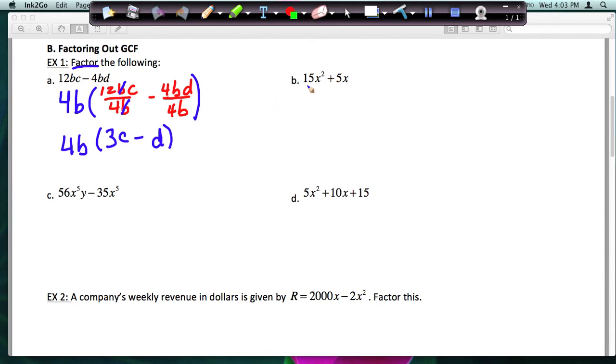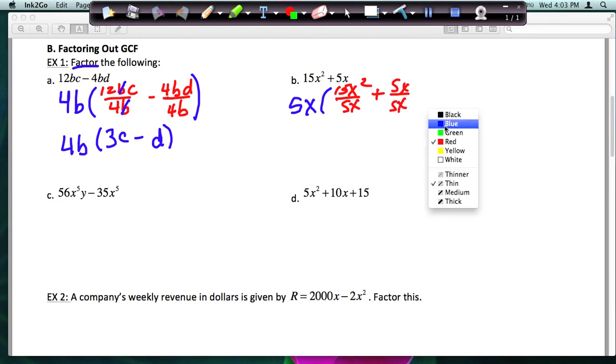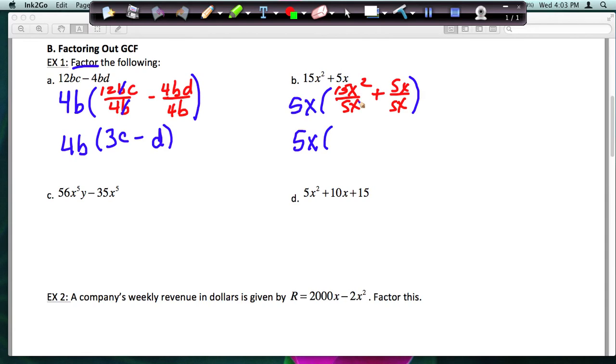We're going to first find the GCF, and the GCF of 15 and 5 is 5, and then the smallest exponent we have here is an x. So we're going to pull out an x, and then remember that means we're going to divide everything by 5x, so both terms. So I'm going to have 15x squared divided by 5x, and a positive 5x divided by 5x, so that we can see what we get when we do this division. So the 5x will stay out in front, and we're pulling out the 5x, and when we do that, the 15x squared becomes 3, and then x squared divided by x just leaves you with 1x.